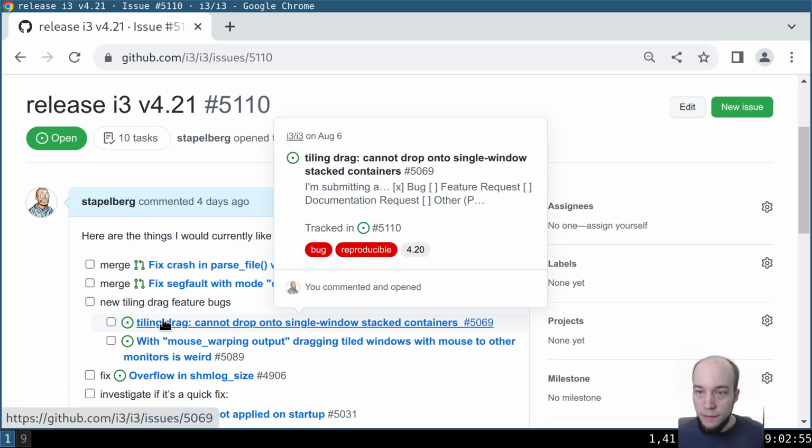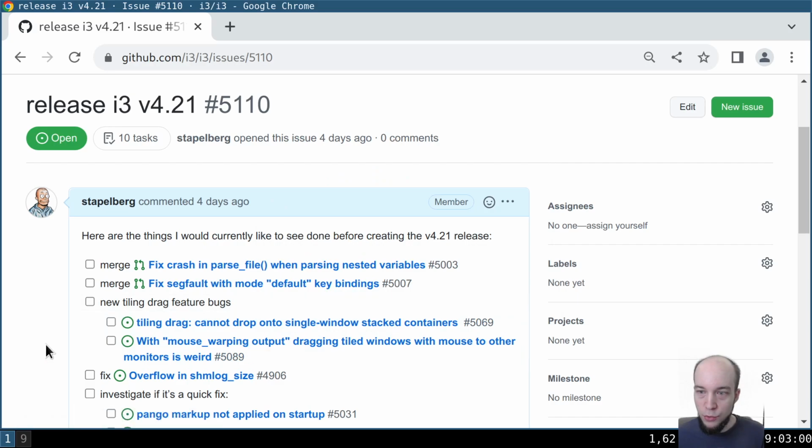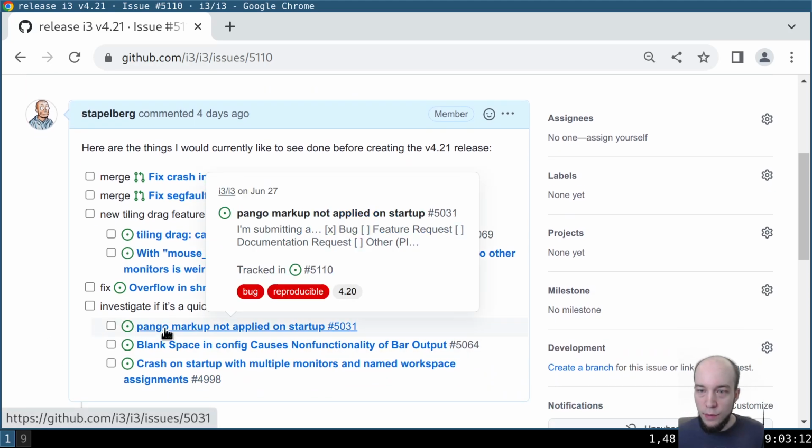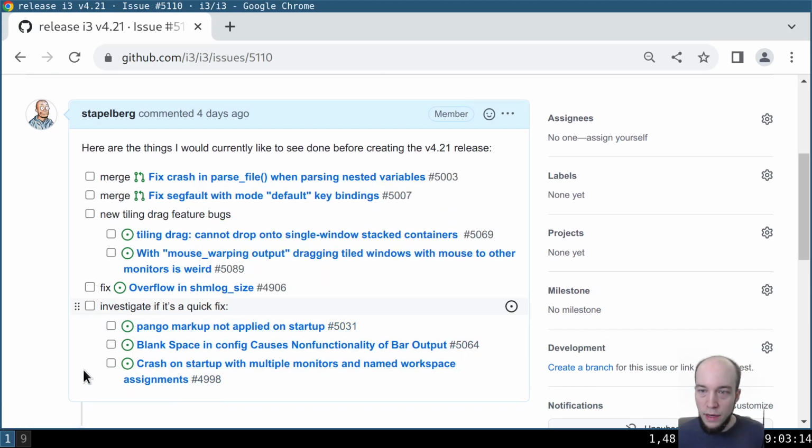So I identified two separate issues. One of them I found myself, the other one a contributor found, which would be good to fix, but we're probably not going to work on these today in this particular stream. Instead, we're going to take a look at a couple of these that I've marked here as they would be good to fix, even though they're not related to a new feature. That typically means crashes or bugs that are a quick fix, where there's really not much sense in dragging it out.